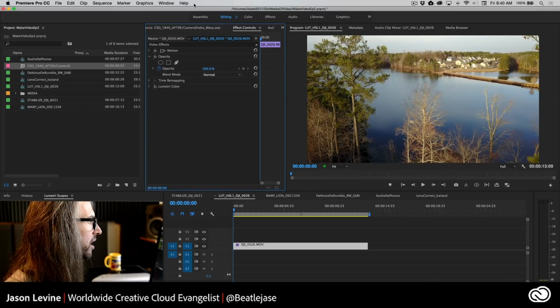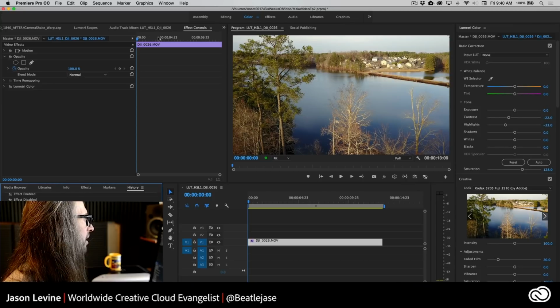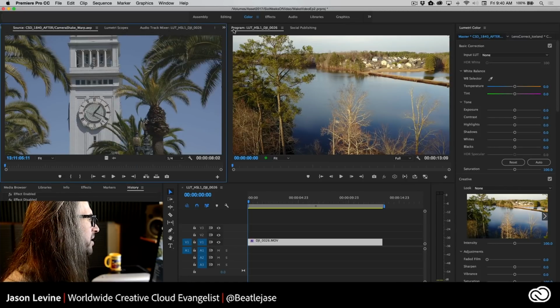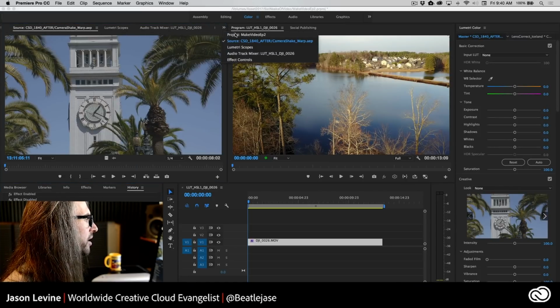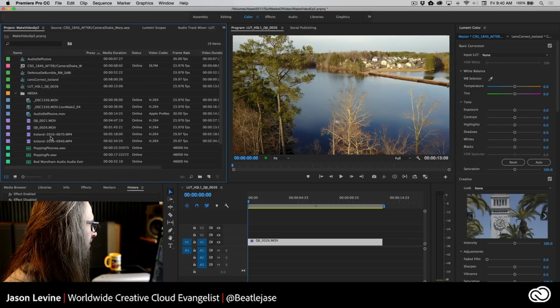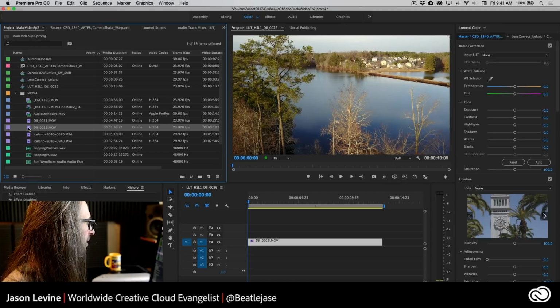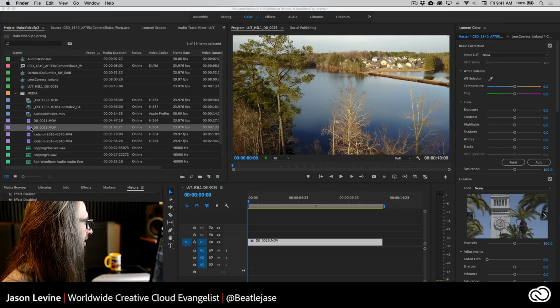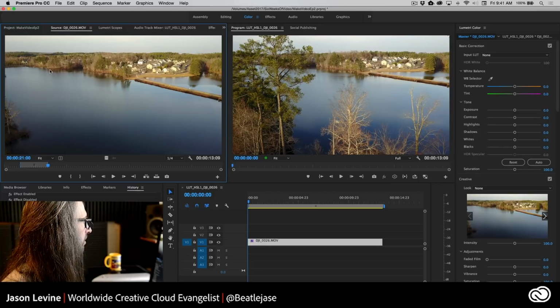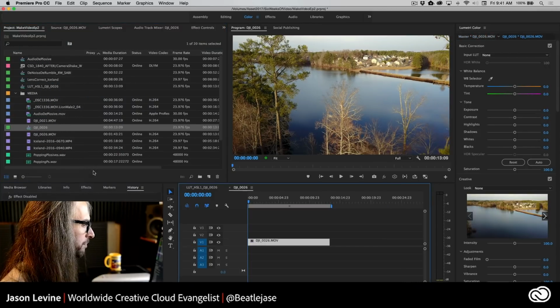Let me go ahead and switch over to my color workspace here. This is just going to give you a little more flexibility in taking the edge off and changing the character of the shot ever so slightly. I'm going to start from scratch, and because we're almost running out of time, we'll go to the final one. So I'm going to take this original clip, which I think I've made some in and outs on. Yes, I did. Okay, let me take this and make a new sequence from that clip.